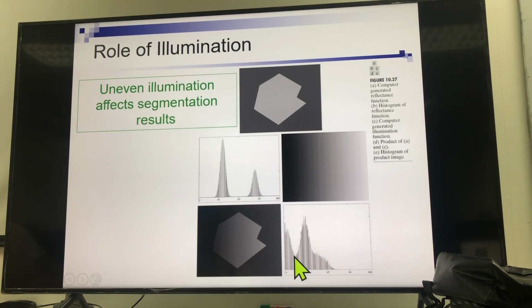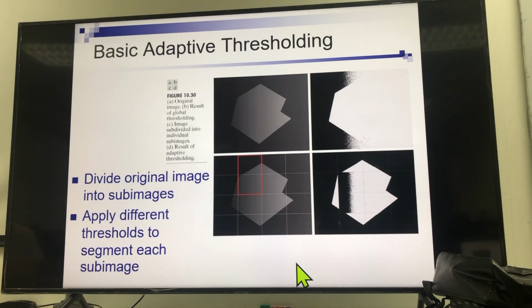If you use graythresh, the automatic threshold, you might choose this line as a threshold because it separates the two mountains. It may not work well.